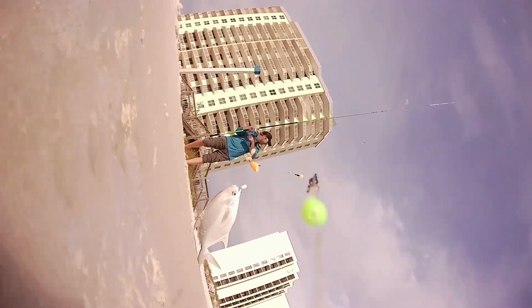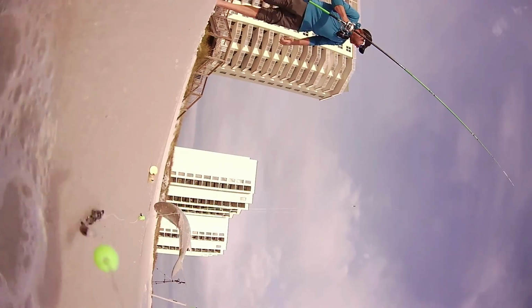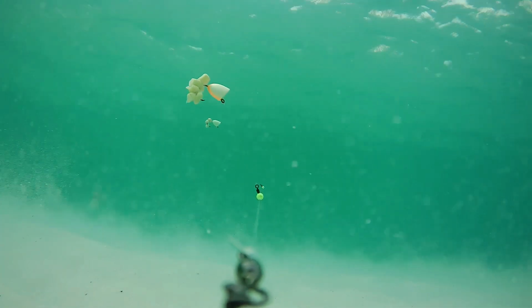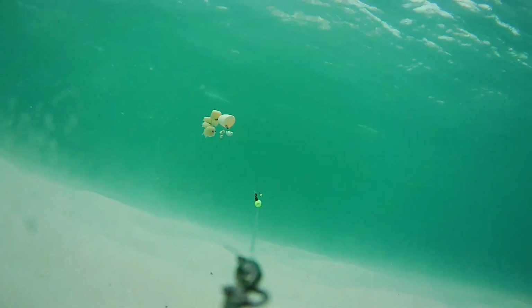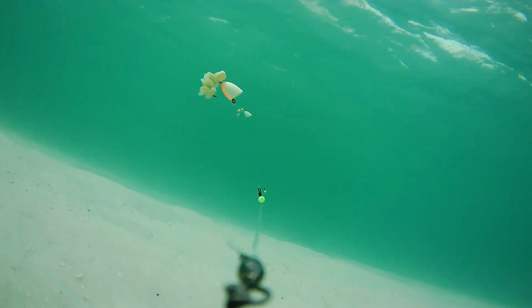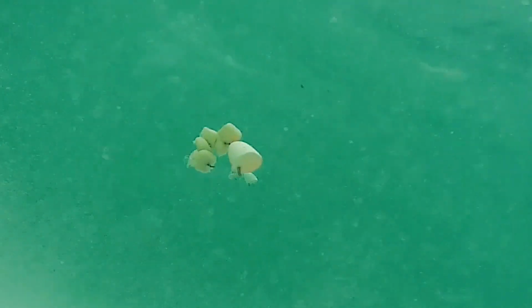This one will be landed. And to tell you right now, I did limit that day. I had a total of 13 hookups, 3 on the underwater camera with the corn, and the other 10 were at shore on other baits. So comparing the 2 baits, and I will show you the full catch video, but this is just the underwater video where you can see the comparison that we did catch more on fish gum and OP soaked shrimp.